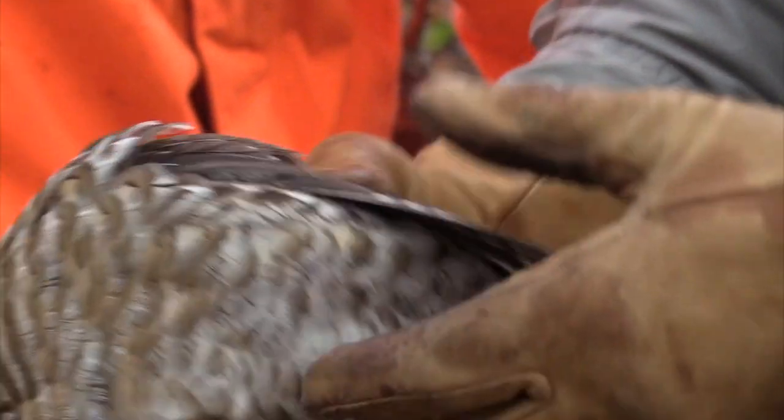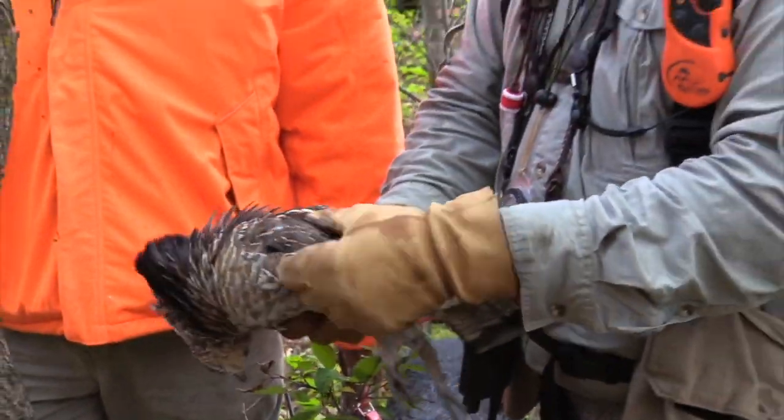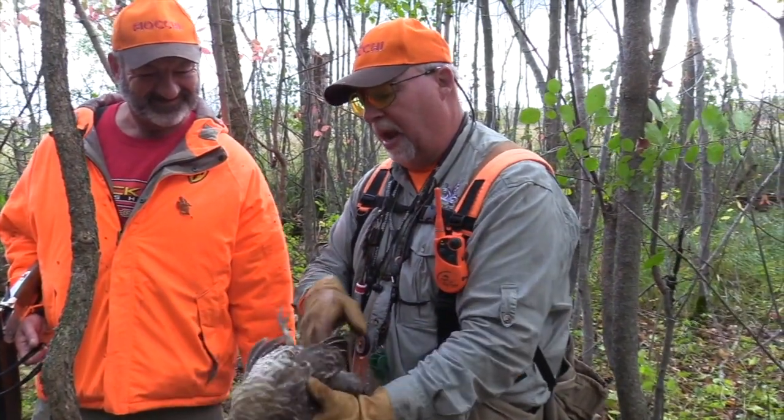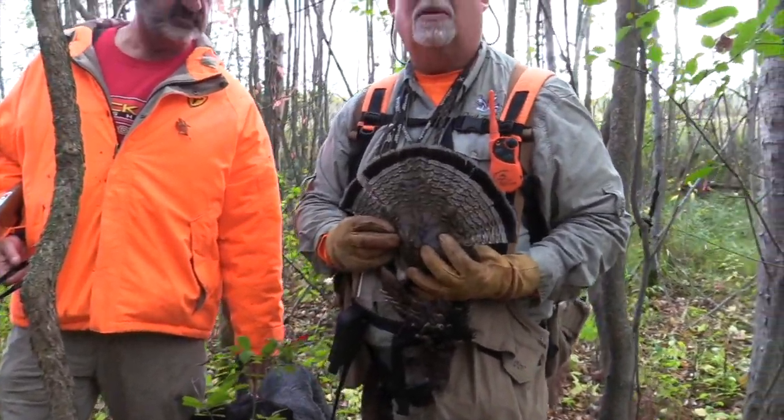Okay. So we finally did it, yeah, buddy. Well, at least the woodcocks let us practice on them. Yes, yes. But that's a beautiful, beautiful bird. Minnesota ruffed grouse.